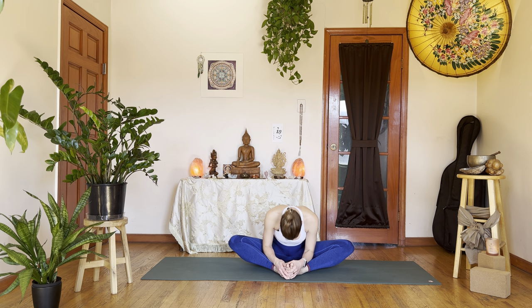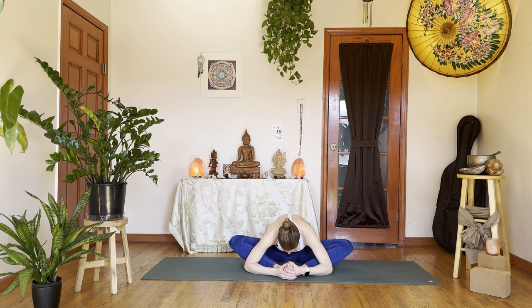All right. Now I often see this as rounding in the spine. So you can keep a long, tall spine. Maybe walk your butt bones back a bit. Just make sure I don't muffle myself. Go for a little halfway lift. Exhale, come a little bit further forward. Inhale, another lift. And then exhale, maybe take a bit further forward. Taking your time to kind of wave yourself down like that.